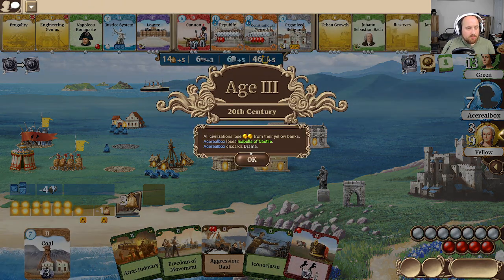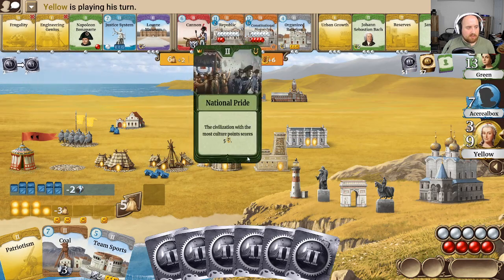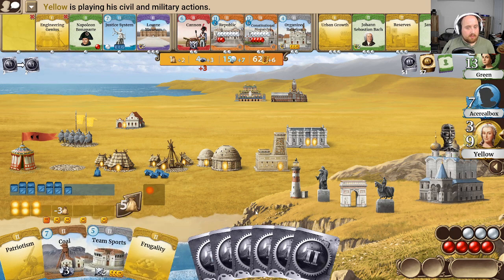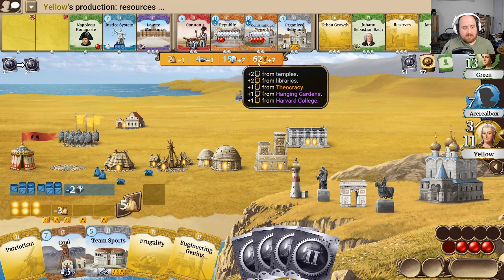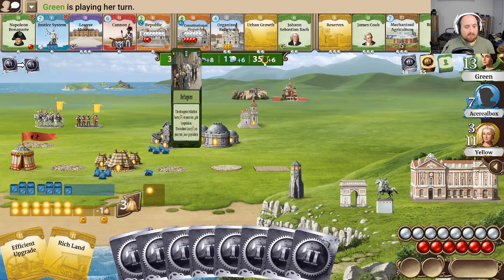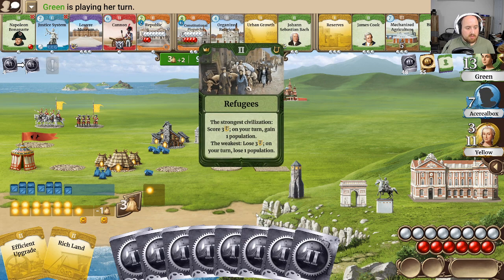Age 2. So we lost our drama card and Isabella because we didn't build it in time. National pride. Yikes. I don't know that we're doing so good here, gang. If we look at all the points, right? 62. A lot of really cool stuff. 35 on green. I'm the weakest player. Strongest player scores 3. And I'm going to lose a population.